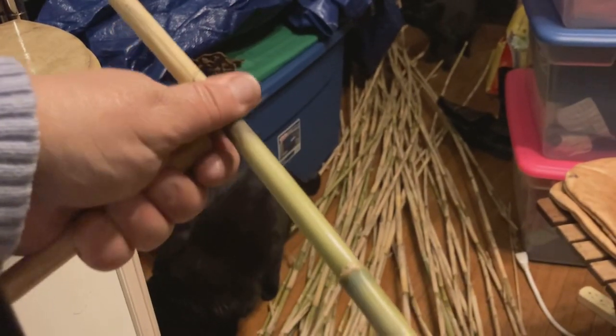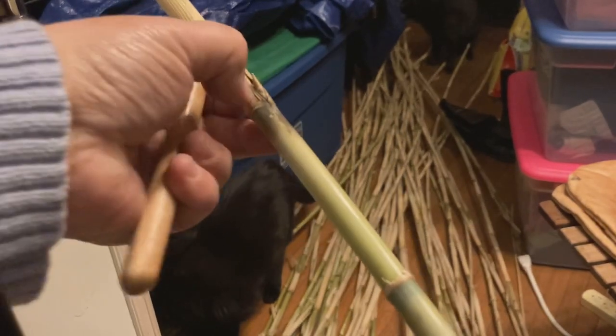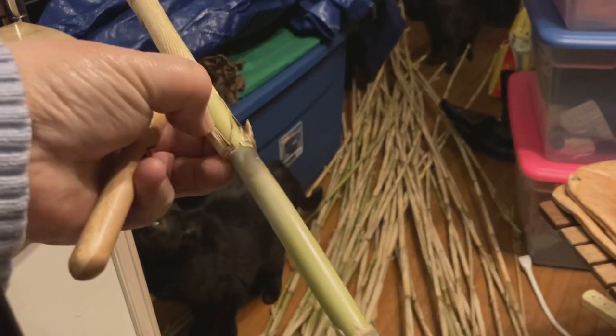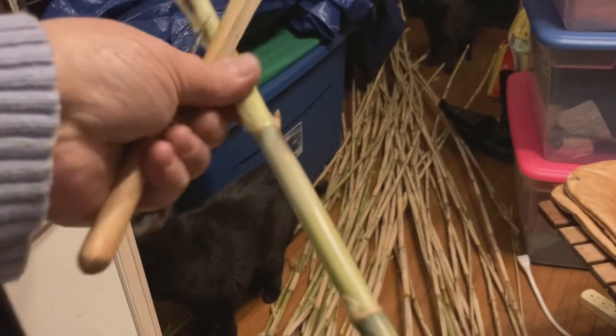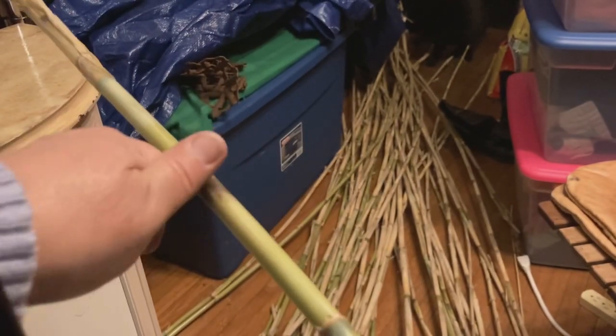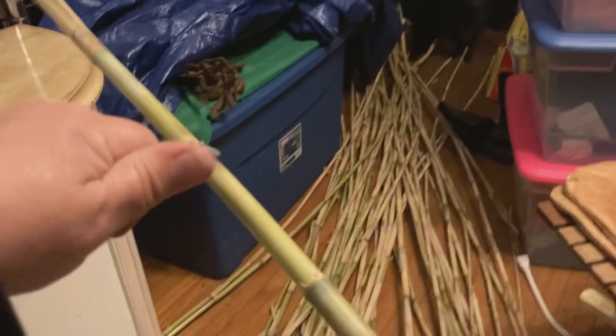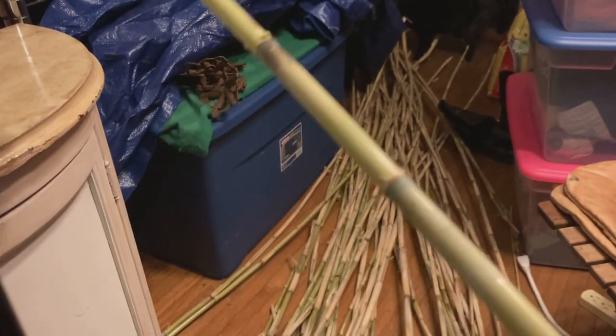I meant to show you how you get the nodule off. There's a nodule there, and I'm gonna score around first and get the main paper off, and then I'm gonna show you how to get the nodule, because it'll be a little more visible once all this leaf material is done. So you can just take it and hook it under there, and then just pop it. Sorry about that. And then you have a little nugget left.